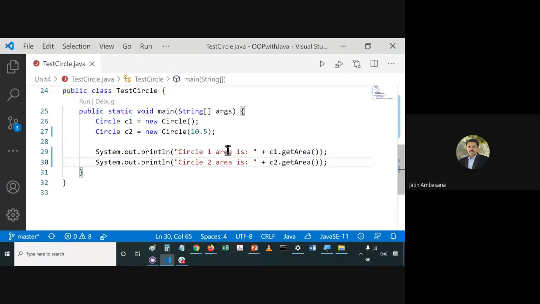Okay, so this circle was by default having radius 1. So let me show you what happens. Basically, when we specifically run this particular statement, when this statement is executed, it does something like this. Check this out.